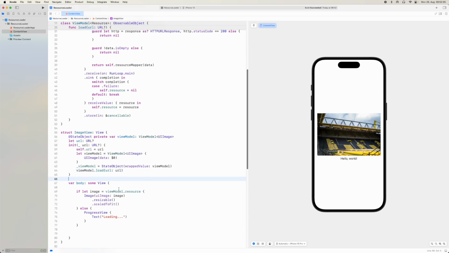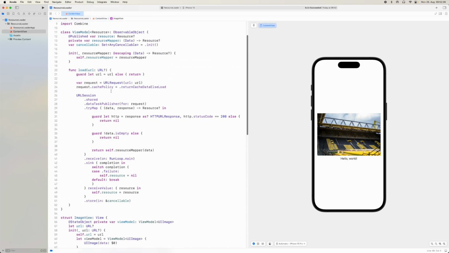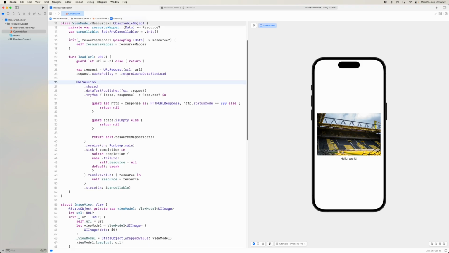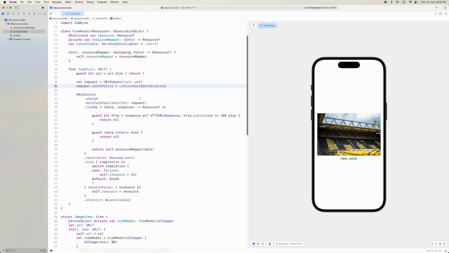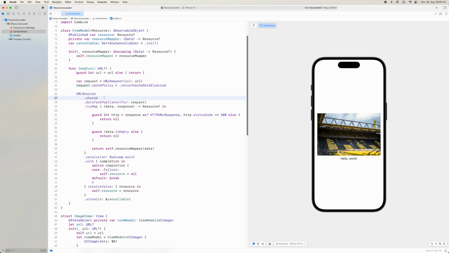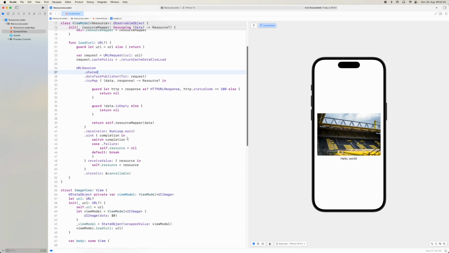Right. And the great thing about this now is that when we have to reload it, this cache policy is going to just send it straight back. So if you've got lots and lots of items with their own different images inside of a list, and this one image view gets displayed once again, first of all, this request has said to the URL session shared cache that you should cache it first and give us the cache first all the time rather than loading it. So we know we're only going to do the request once, all the time that the cache is empty or has space for that one image.